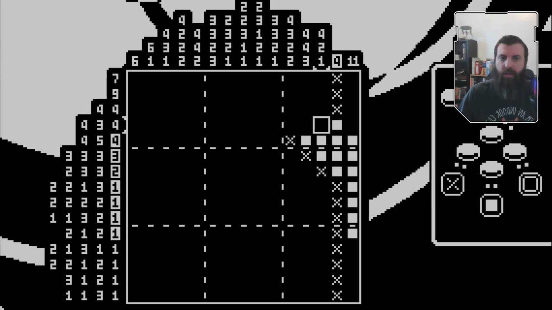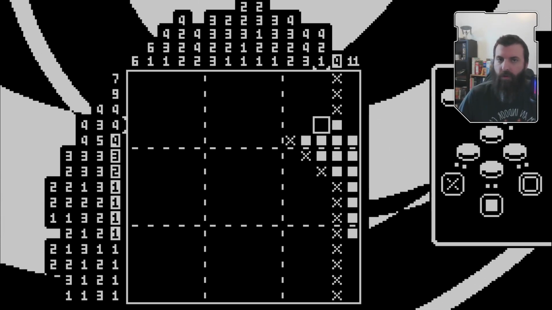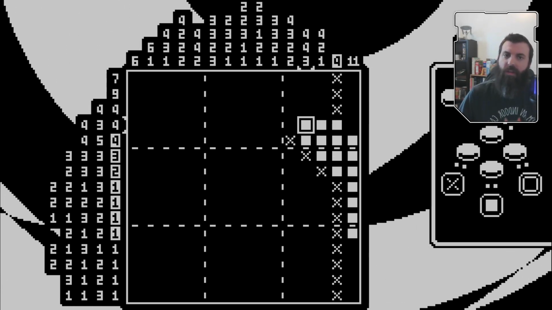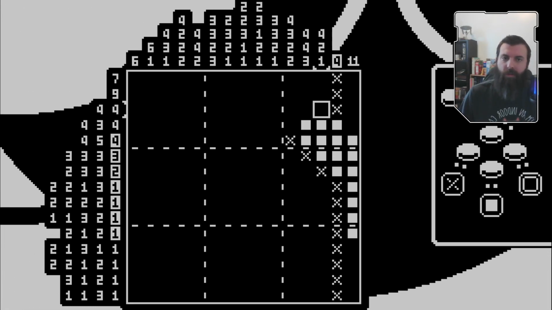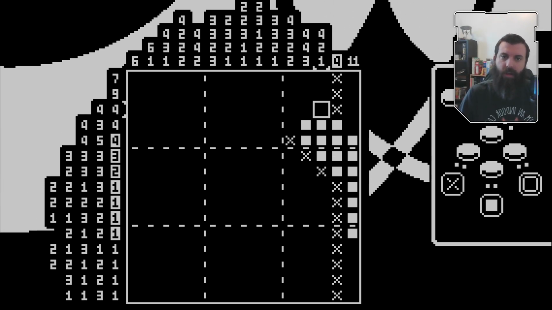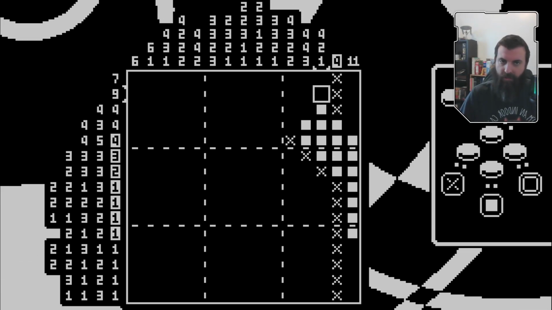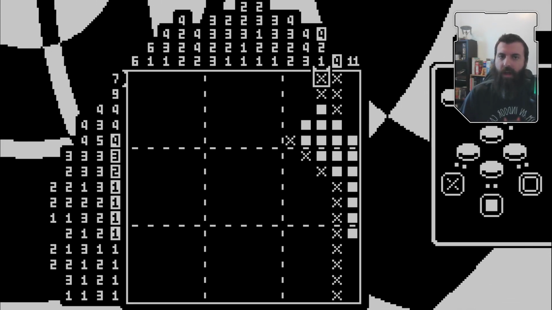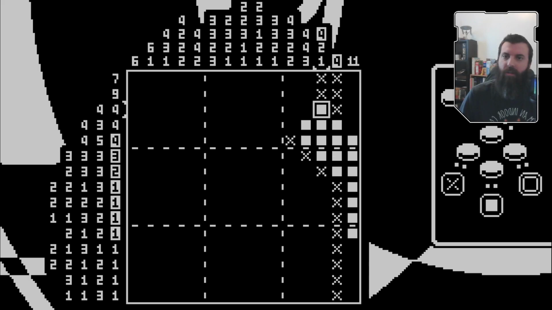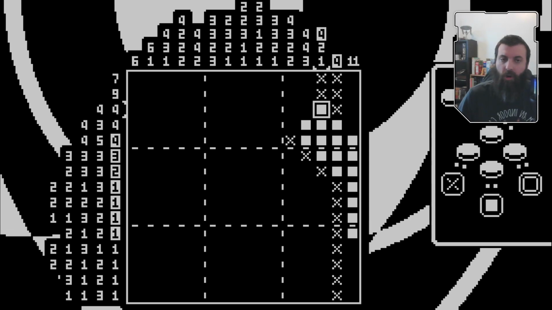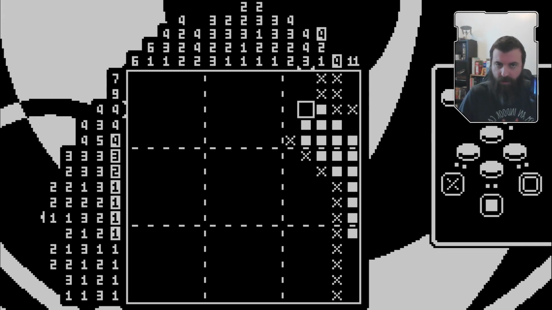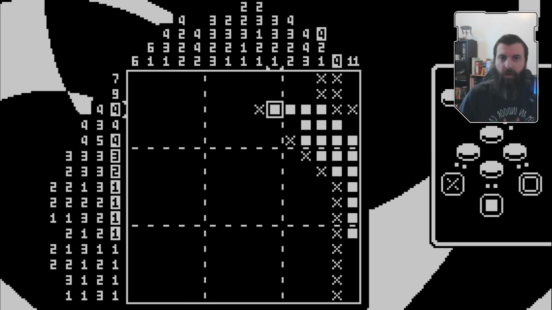which lets us know that this horizontal 4 over here has to come to at least here. We can also now take that and look at our vertical and say, well, those 3 have to be part of the vertical 4 here. But we know that that fits in there. That gives us a right edge for one of our horizontal 4s. Couldn't fit the 4 here, so this has got to be the 4.